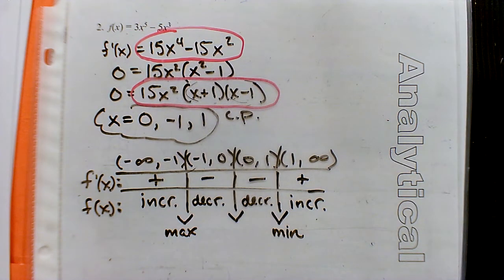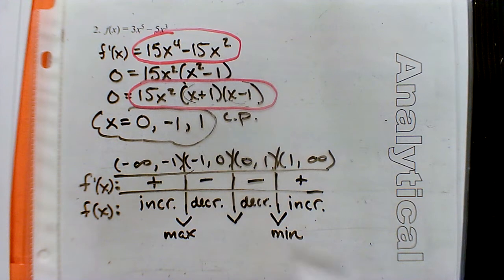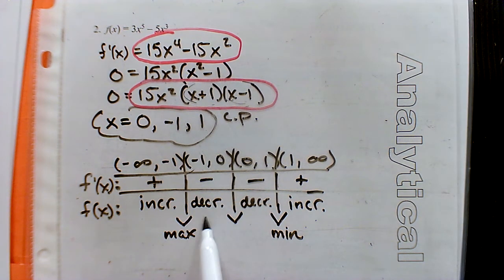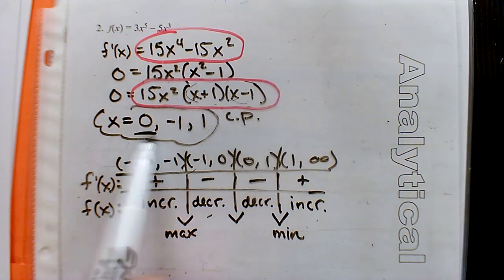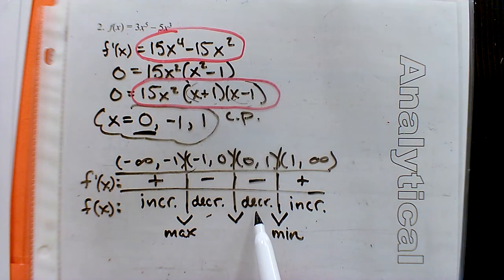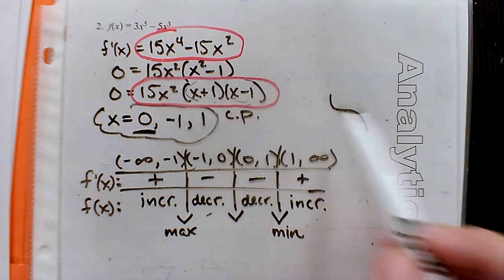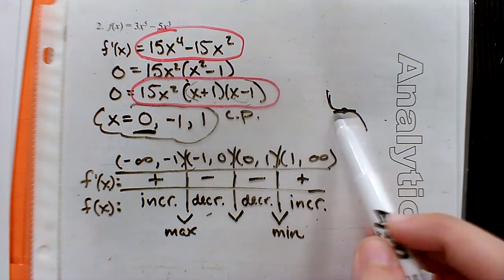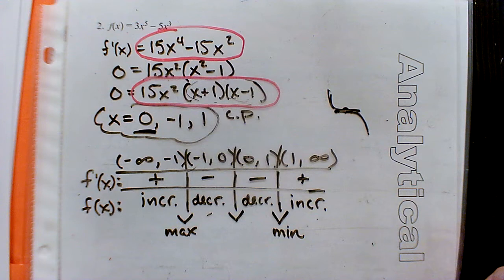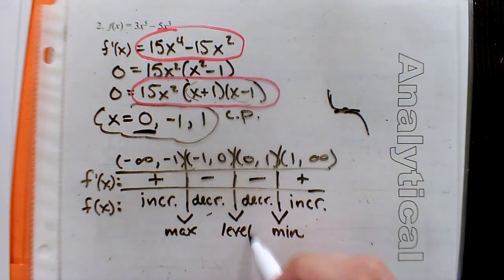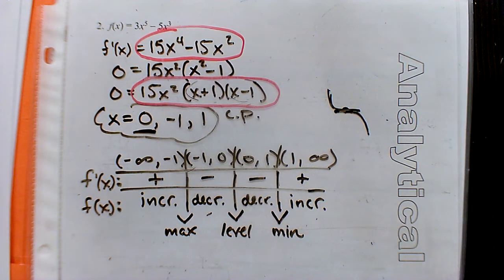The middle one's a little tricky though, right? Because notice how there's no change. Okay? So if you were to think about this, I think we did an example maybe like this yesterday. Your original graph is decreasing initially, but then it has a slope of 0 at the x value of 0, and it continues to decrease after that. Did we kind of see that idea yesterday? You decrease, then you have a slope of 0, and you continue to decrease. Okay, so this is what's determined as a level location. It's not a max or a min.